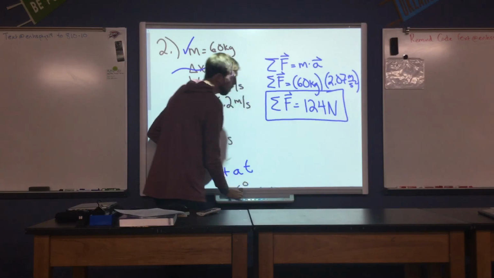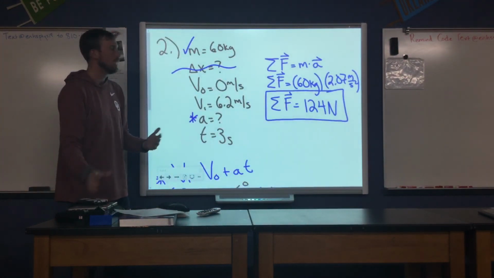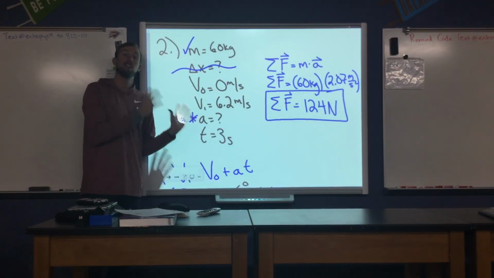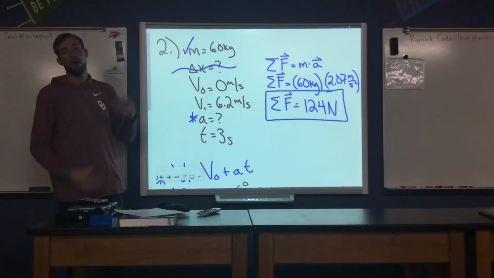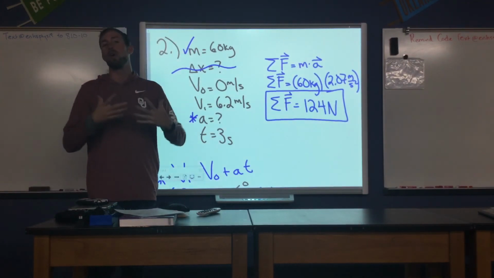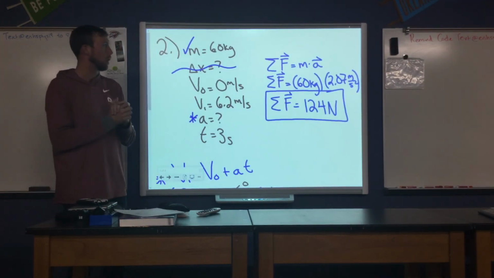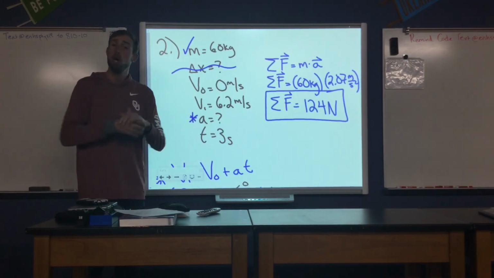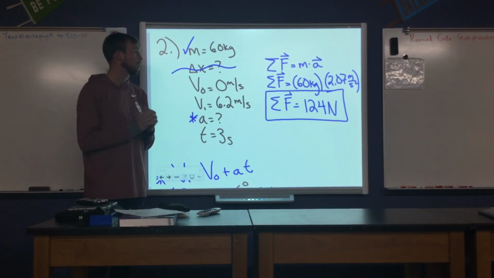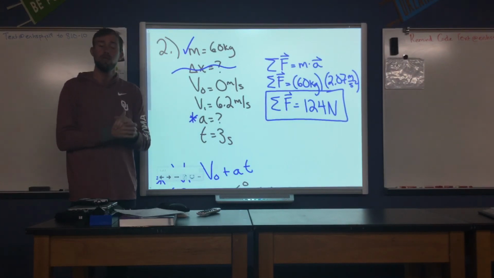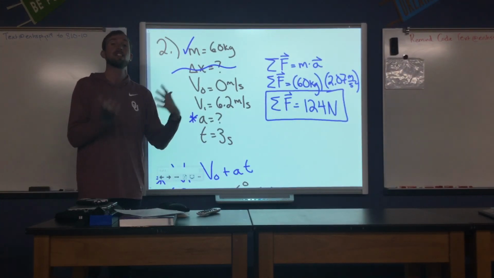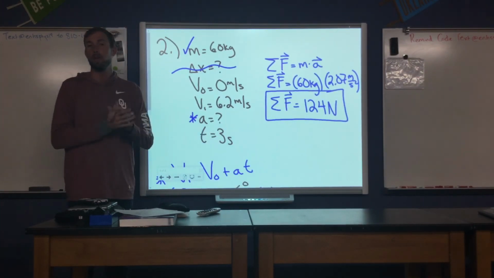So here we see a very basic application of Newton's second law. We had enough information kinematically to find an acceleration, and we used our given mass value to find the overall average or net force on our sprinter. So hopefully that gets us going in the right direction on problems number 1 and 2 on the review. Do not forget to check the key that is also located on Canvas for more help and resources.